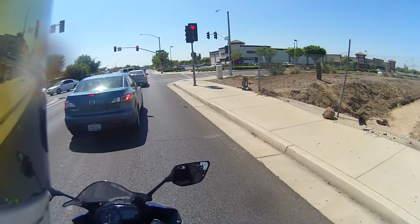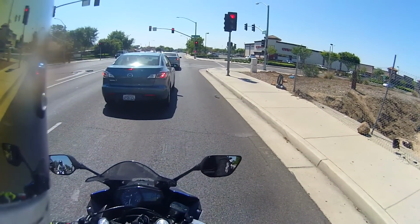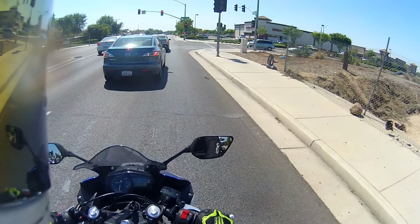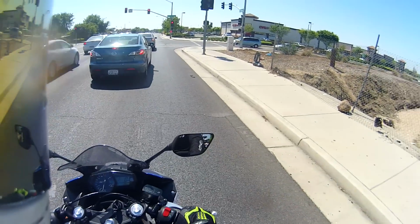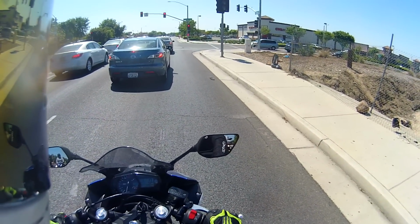Sitting here though, it's got a nice little putt to it. The whole thing putts you. Not a vibrate, it's a putt. It's a putt, putt, putt, the whole thing. The mirrors are kind of small, almost unusably small. Like I don't see much, so I would not rely on these.